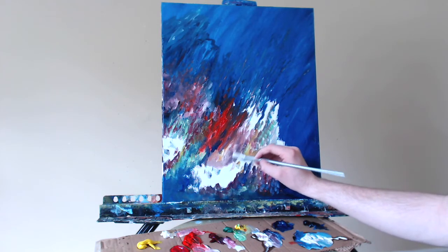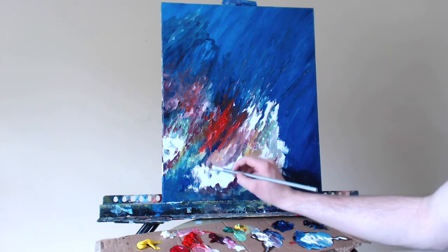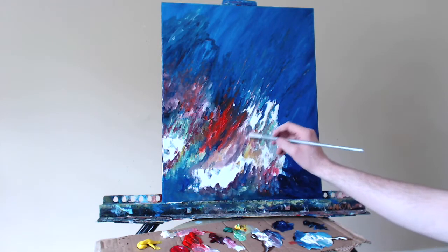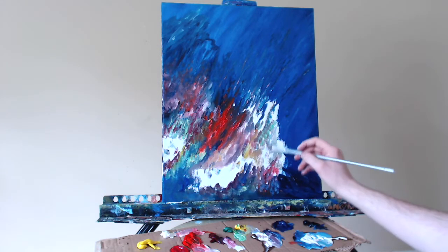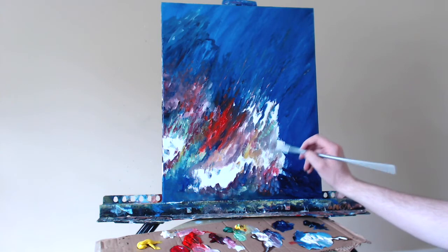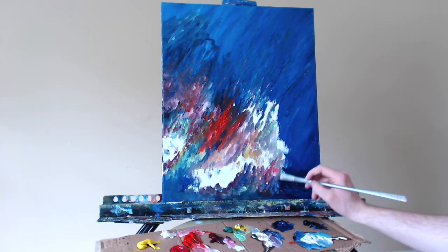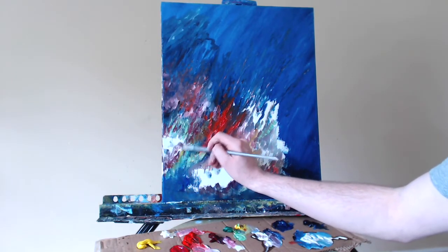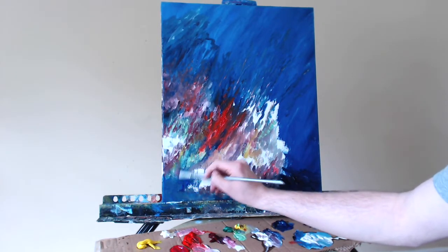A lot of the mixing, a lot of the blending is happening right on the canvas. Makes my life easier, it makes my job easier. I don't have to control exactly how each color comes out. As long as they're all roughly in the same family, we should be good.